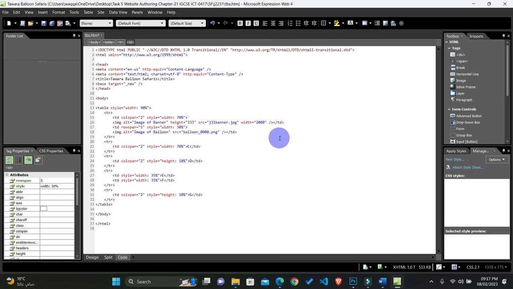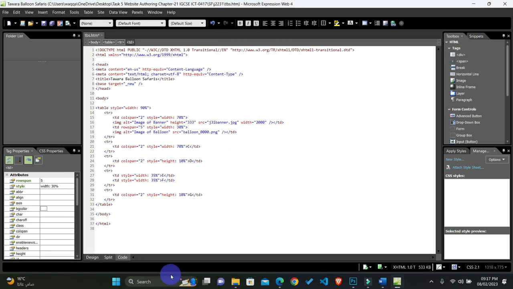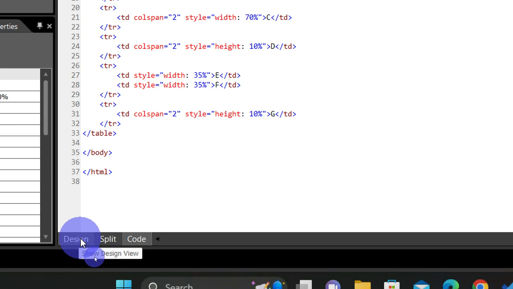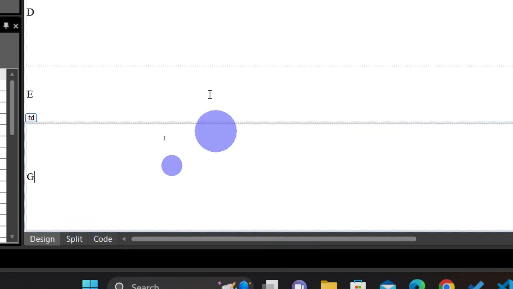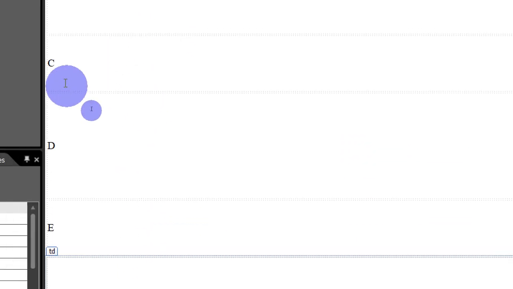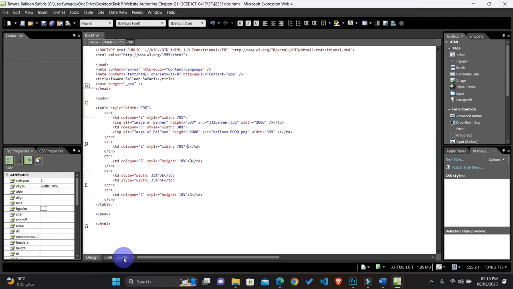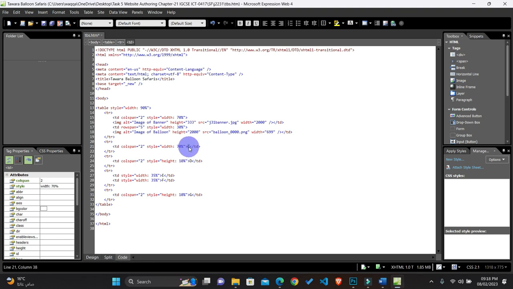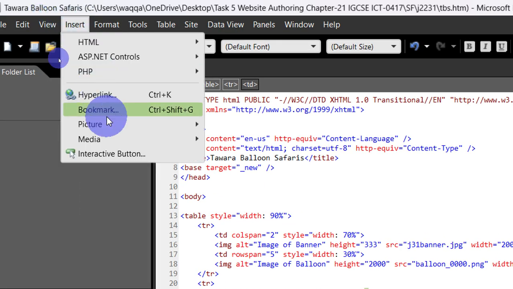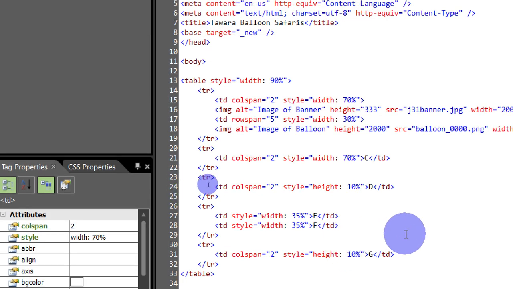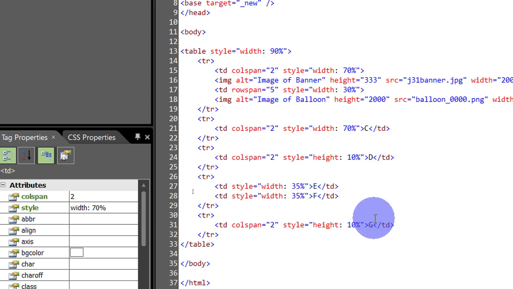So first of all, we have to locate the cell where we have to put the video. So cell C. So I'm just going to go to the design view, and I have to locate cell C. I could just have chosen from the code as well, but it is a bit easier for me to locate it from here. So I'm just going to select this, and then I will go to the code view. You can see we have to add an image here. Not image, but video. So click on insert, then not insert, but we are going to use what you can say video tag. So here we are going to add a video tag.